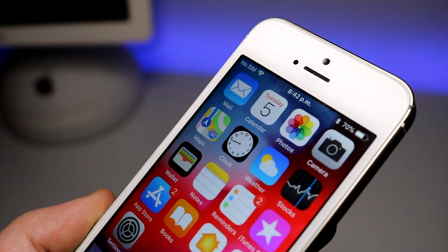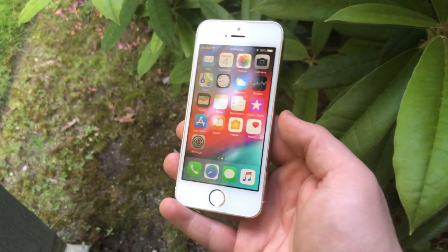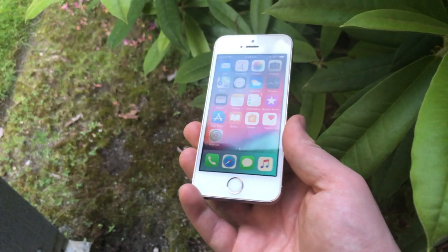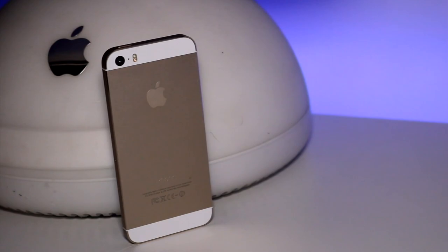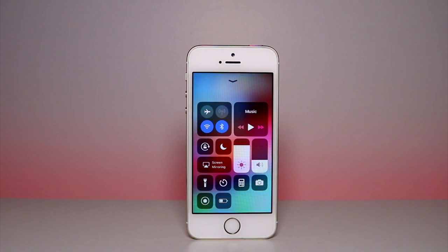You have to take into account the price, and that only makes things better. The 5S can be found on eBay for an average price of around $70, which is really good for a fully capable smartphone in 2018. Prices will vary, but that's from my own experience on eBay. Keep in mind you're buying used, so the battery life probably won't be very good, which might be a deal breaker for some. For another $100, you can get the iPhone SE, which will be much faster and overall a much more pleasant experience.